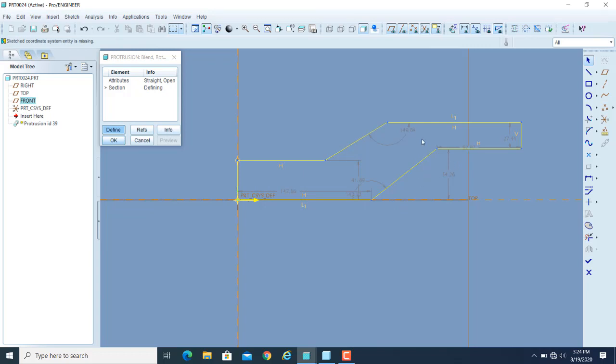We are in the blend command, but within the blend we are in rotational blend. Rotational blend means you have to revolve that profile around a certain axis. So you need to define that axis for this section, but it is asking for the coordinate system. This is because we can revolve these sections along the x-axis, y-axis, or z-axis. So instead of the axis which is available in the line command, you need to define a coordinate system in case of the rotational blend.